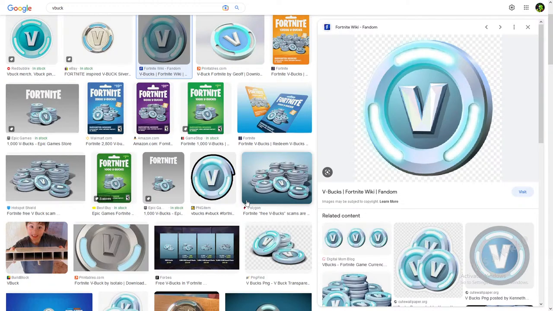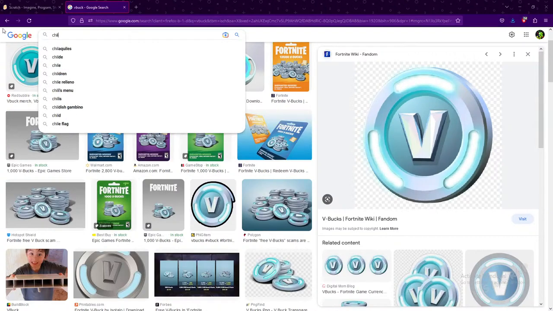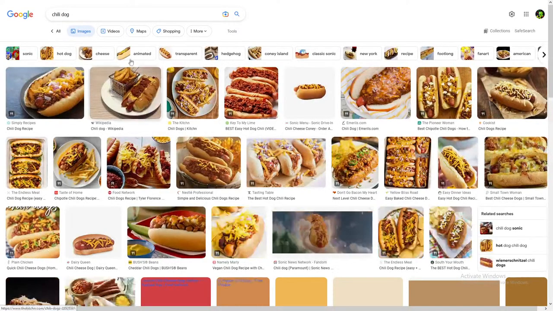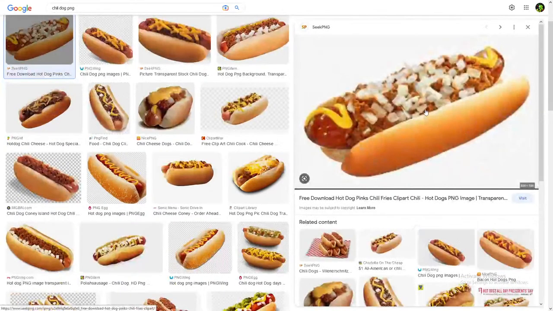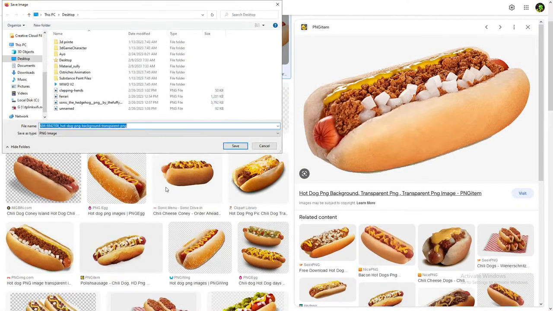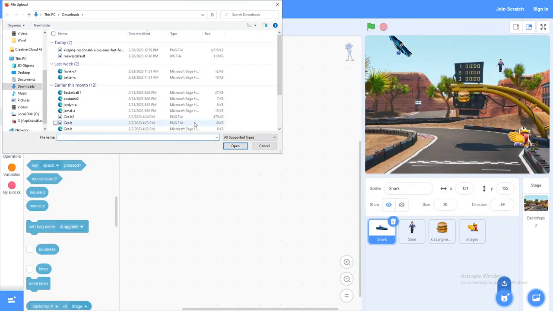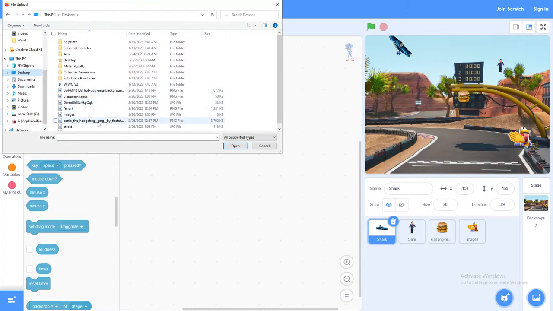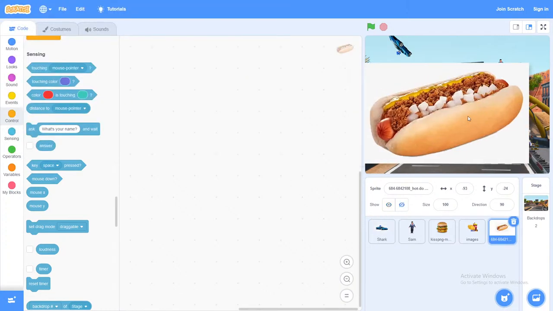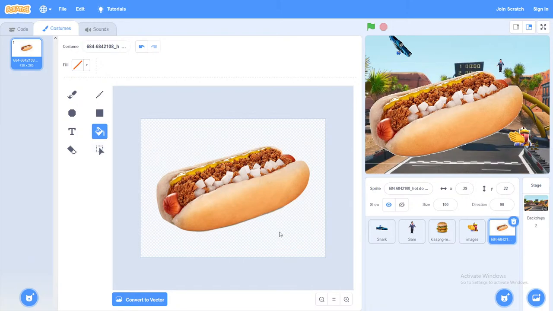Hot dogs, dodgeballs. Let's see. Chili dogs. Chili dogs is the most creative idea I've seen so far. He's shooting chili dogs. Bro, what do we have as subscribers right now? What kind of crazed maniacs are our subscribers? This is a chili dog. Bro, I asked for a PNG specifically.